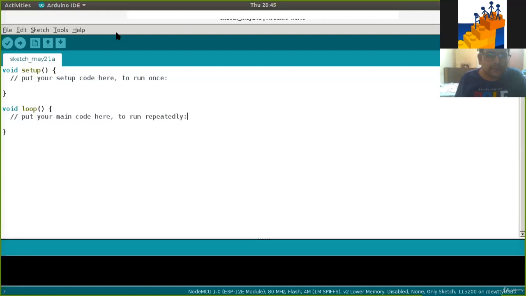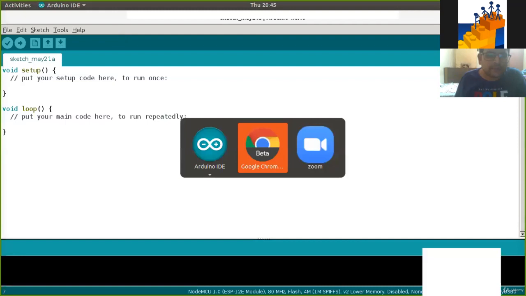If you know how to do these things in Python, then it will be a cakewalk for you to use Arduino, because the programming syntax is almost similar to Python, barring a few differences here and there. I will tell you the differences whenever they come, but mostly it is almost similar.